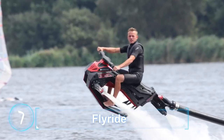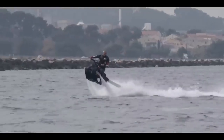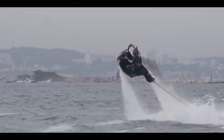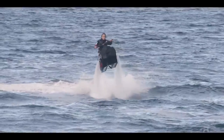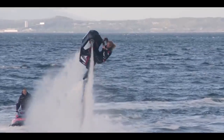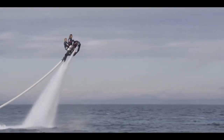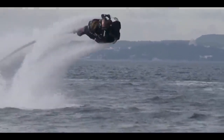Flyride. The Zapata Flyride is a unique device that gives anyone access to hydro flight. It does this by giving them the feeling of familiar controls with the bleeding-edge computer-aided flight control and gyro stabilization. These innovations, most importantly the internal sensors and electronics, take all the stress from controlling the vehicle and give the riders the smoothest ride they can imagine. You can even make automated rolls at the hit of a button.